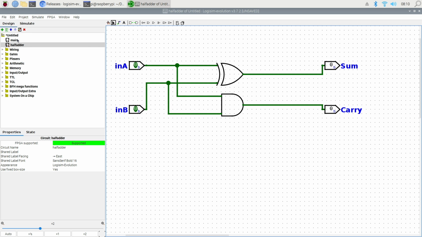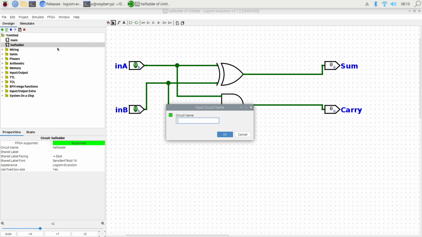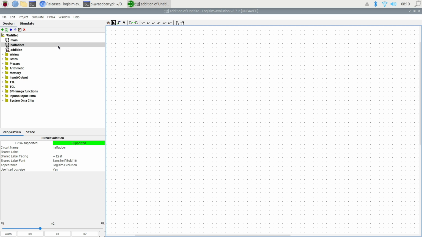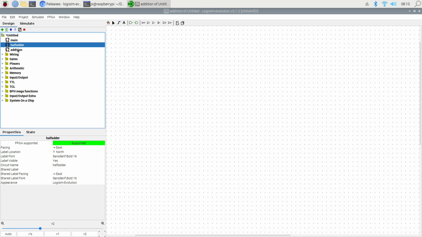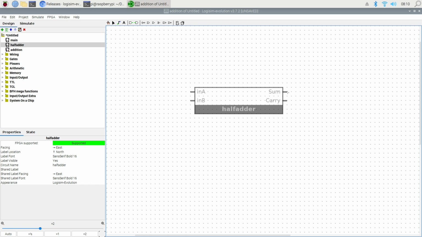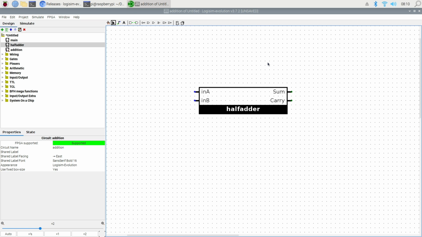Okay. Now, the reason that I put this in a subcircuit is because then what I can do is sort of zoom out a layer and think of the addition or the half adder that we just built as itself a singular little unit, a magic box.